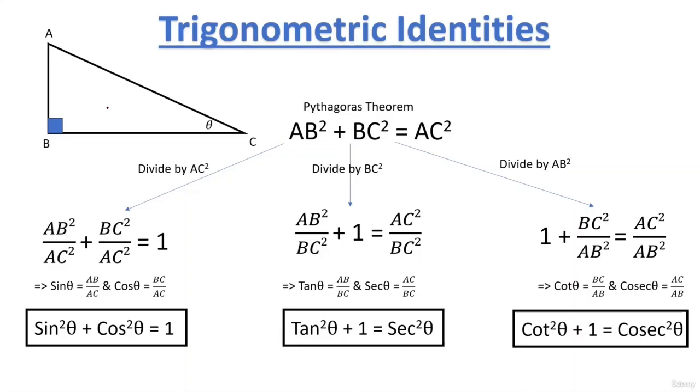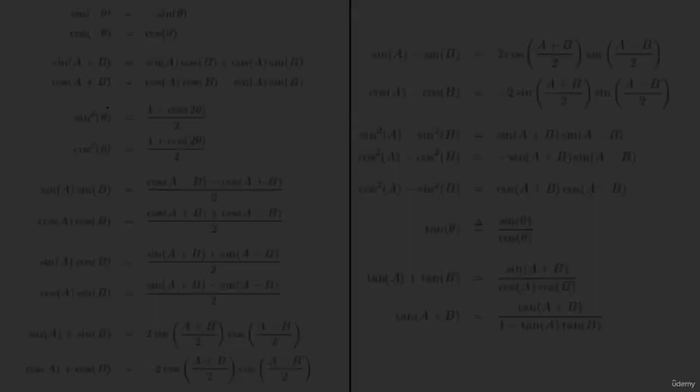So we saw the basic definition of trigonometric ratios: sine, cos, tan, cosec, sec, and cot. We saw the complementary angle ratios. Then we saw the trigonometric identities. Apart from this, I will give you a general list of all the formulae which you will ever come across in trigonometry.